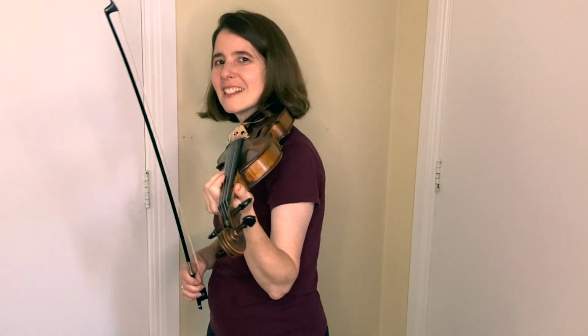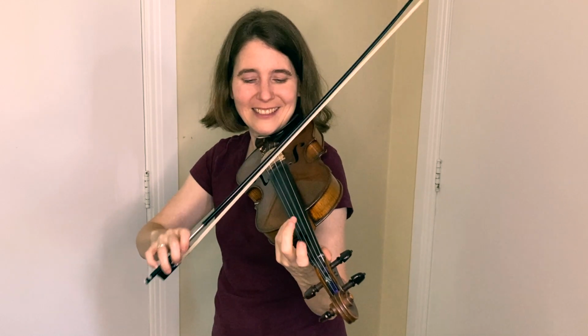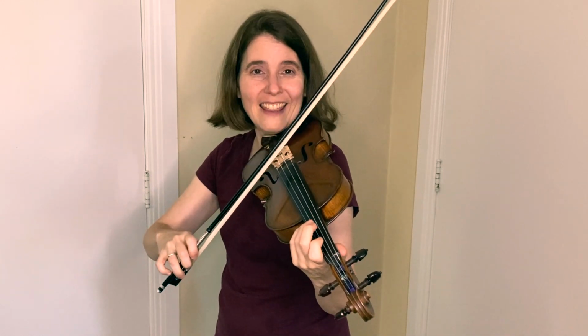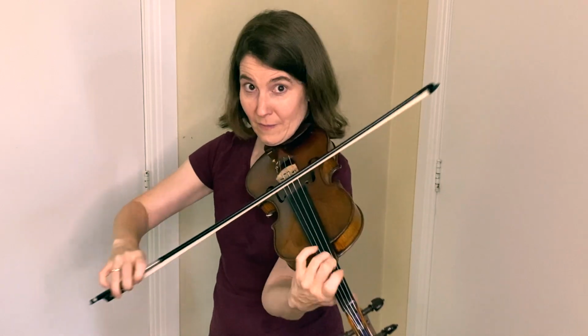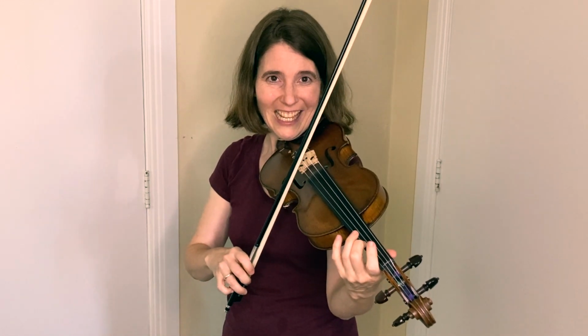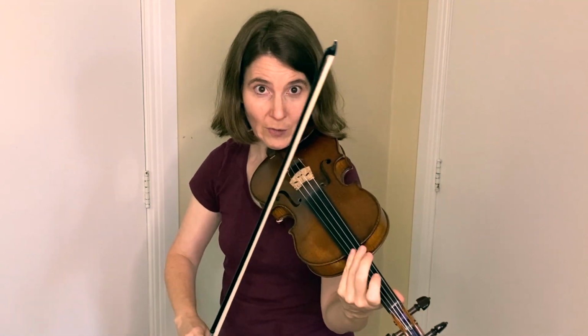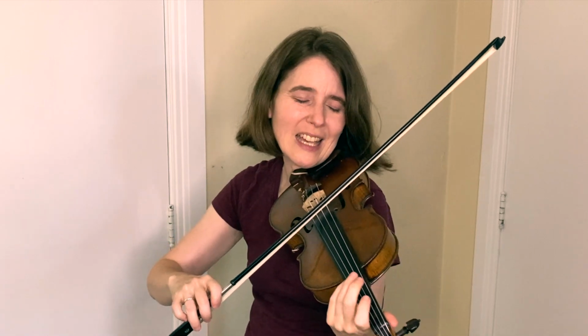Let's do the whole thing. How does it start? It's a straight up Cajun first. And then this bit. And then the 4-note groups leading up to the Quirky Bit. And then the part we just learned. Okay. Ready, play.